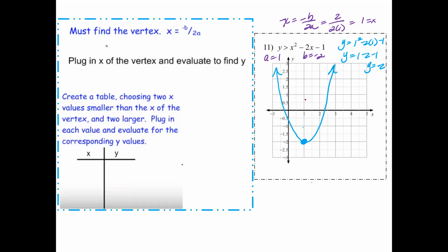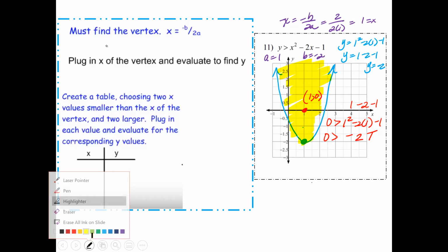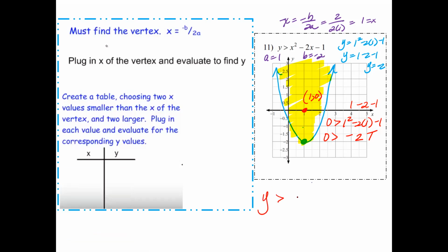So let's go ahead and pick a point. I'm just going to pick this one, (1, 0). Plug that in here. So 0 is y greater than 1 squared minus 2 times 1 minus 1. So is 0 bigger than 1 minus 2 minus 1? So that's going to be a negative 2. That is true. And if it's true, you're going to shade exactly where that point is, right there. I hope you guys realize that if it is going to be eating the letter y, you always shade inside the parabola. If it's not eating the letter y, you always shade outside.